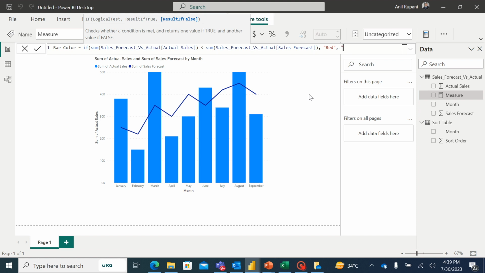If this is not true, then my color would be light gray. I will hit enter.